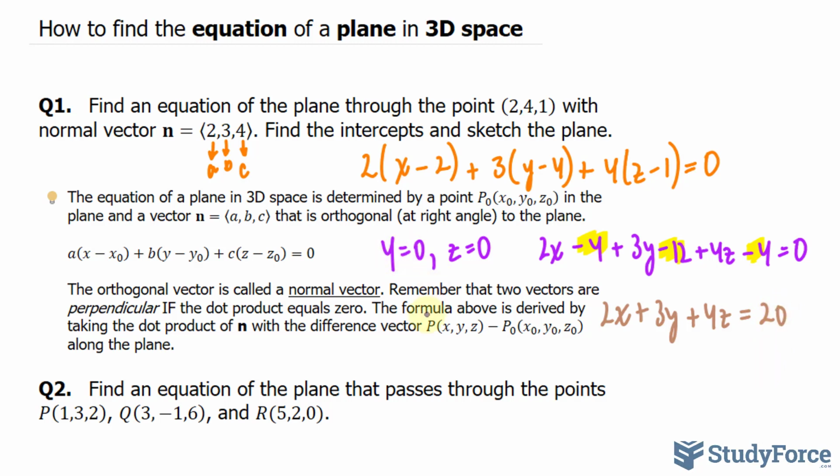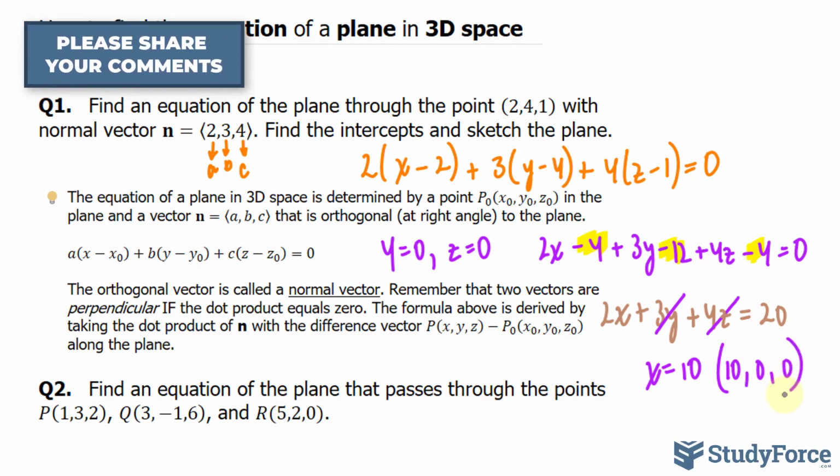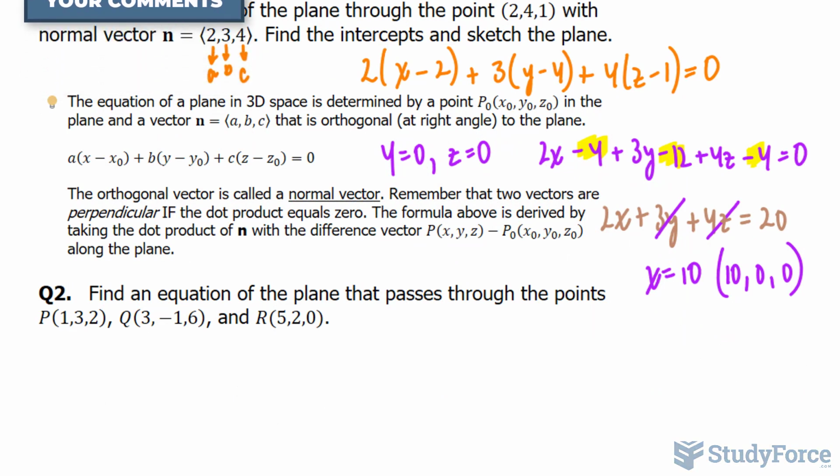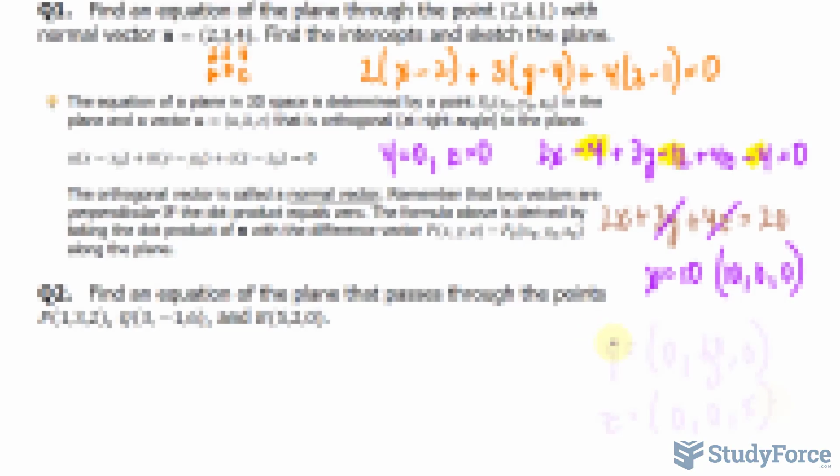So if I substitute y is equal to 0 and z is equal to 0 into here, that becomes 0, that becomes 0, and we end up with x is equal to 20 divided by 2, that's 10. We have a point that is at (10, 0, 0). That right there is the x-intercept. If we want to find the y-intercept, we set x is equal to 0 and z is equal to 0. And lastly, if you want to find the z-intercept, you set x and y equal to 0. And if you do that correctly, you should end up with the 3 points.